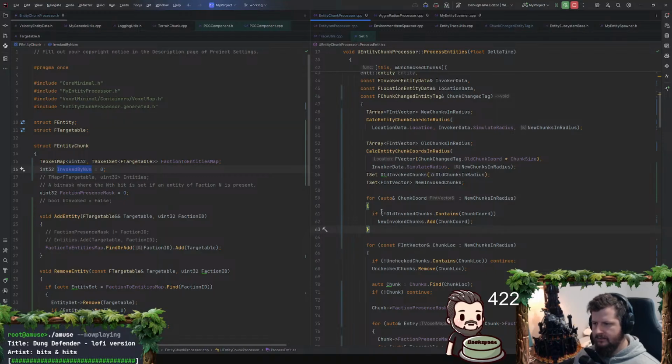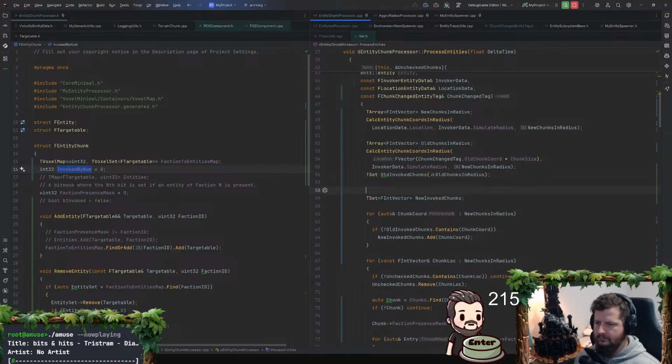Then I need a set of everything that's not. Oh, my brain just went blank. I need a set of everything that's the same. No, of everything that I need to turn off.